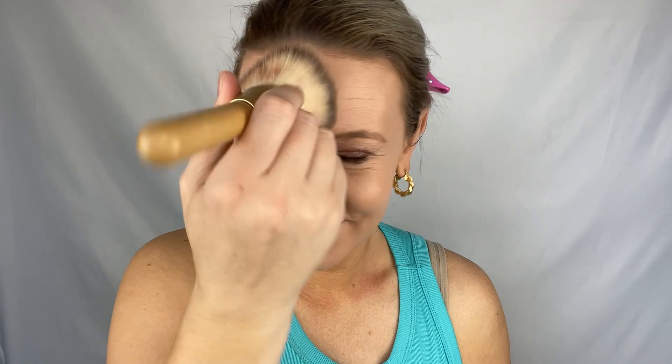Up next, powder foundation — Sephora brand in Fair Pink number 10. We're almost out but I'm waiting for the sale. Now I'm going to contour. I use the L'Oréal Infallible Stick in 411 Chestnut. I hate this stuff — it's so goopy and gets everywhere — but this is what we're using. I watch the makeup girlies on TikTok and this is what they seem to do, so I put it under my cheekbones, along the jaw to make it look more snatched, and on my nose.